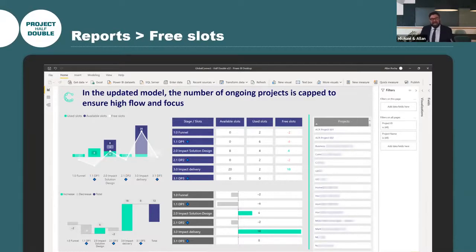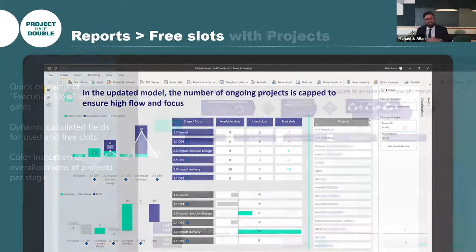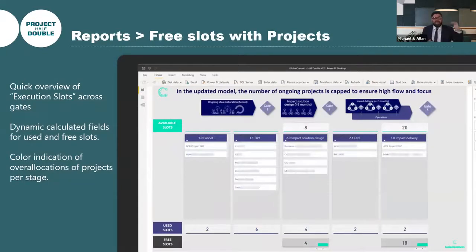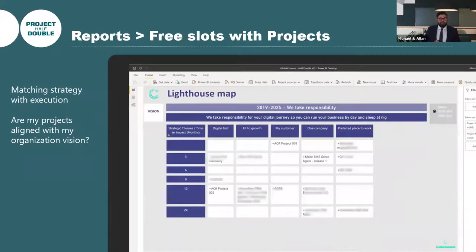With this idea, now we are building a mindset to really start prioritizing our projects, looking at which one of our stages or gates, how many available slots I have. That means if I fill the entire slot space, I cannot run any more projects. So I either remove one or I take a new one into consideration. It gives us not only a graphical visualization on a timeline based on the stage and gate model, but also a highlighted KPI telling you if you are almost reaching your limit or if you have already reached your limit.